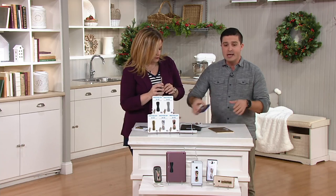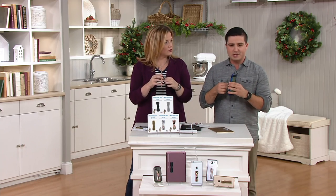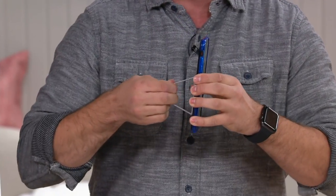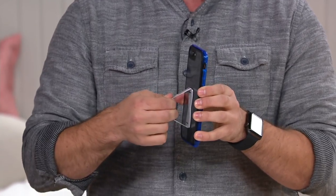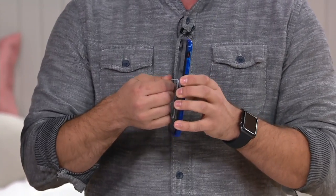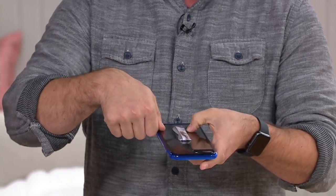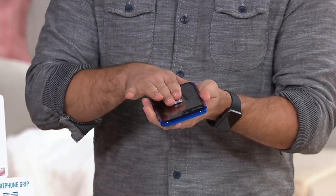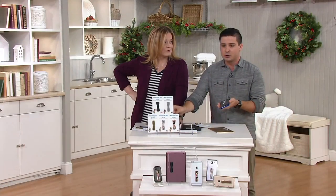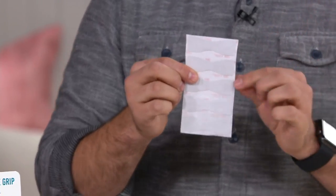Now, here's what I will say. This one is absolutely made and designed for one-time use. They want to design something that is so secure. I mean, I am pulling on this, and you can see that it's not moving, which I love because that gives me that sense of security. If you really want to tug on it and pull it off, you can. I suggest that you do it carefully. Or if you take dental floss, you can actually kind of ease it off that way. Cool little hack, right? If you want to put it onto something else, you can, and we even include the extra adhesive for you to do so. So you can then apply it and reapply it to something else, but truly designed for that one-time use.